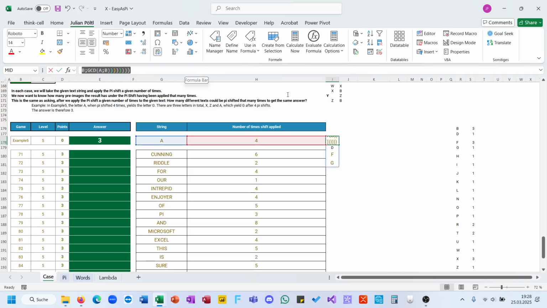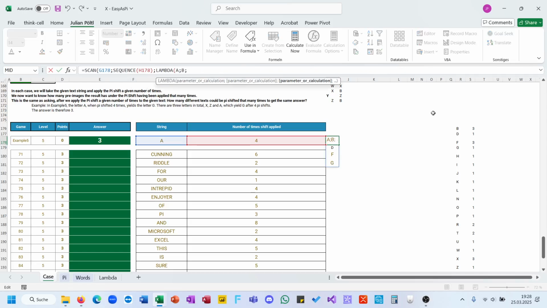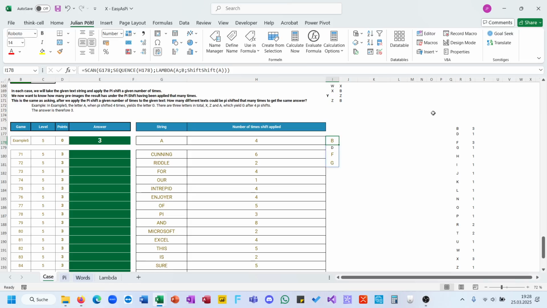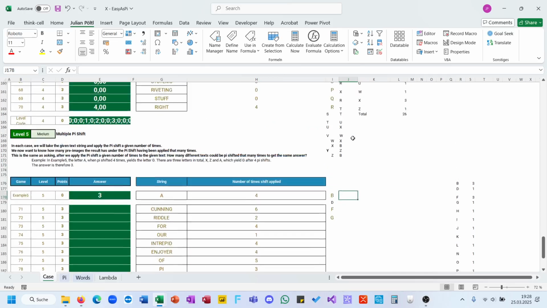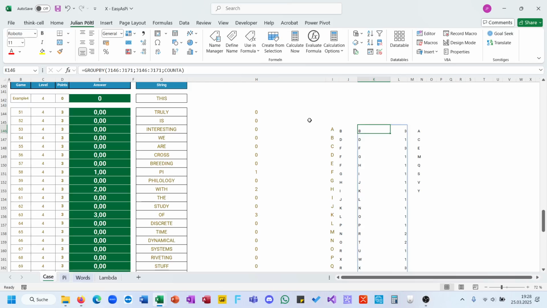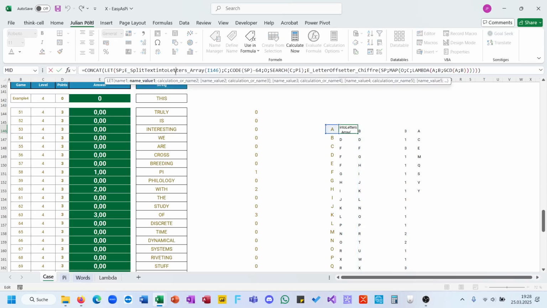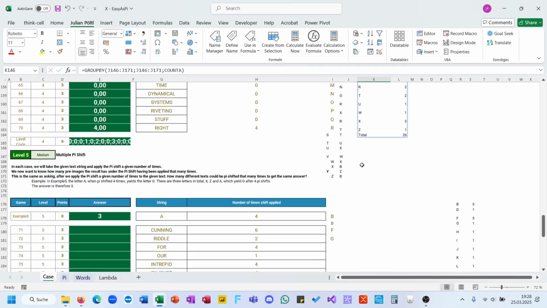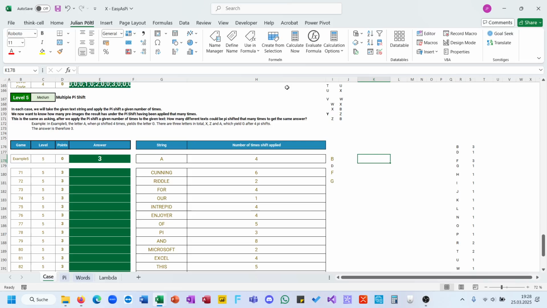Okay. Scan shift A. Done. Okay, it's now way more compact, and I now need to reduce this and use group by on it. Okay.